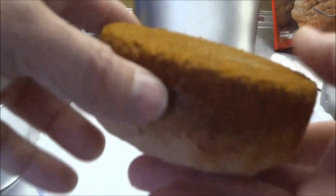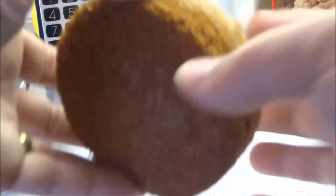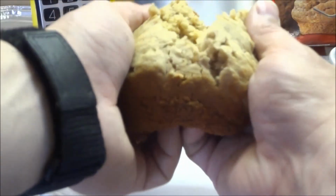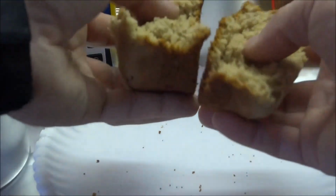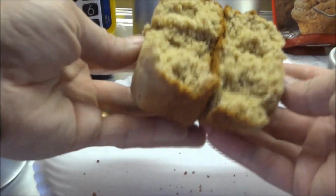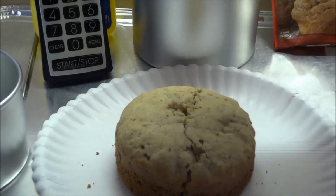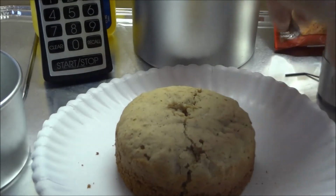So you can see it's nice, and it's a little darker than I wanted, but it's still nice and golden brown. It's kind of hard to tell with this banana nut muffin because it's brown anyways. But it's got a nice spongy texture inside. It's moist and smells really good. So that's using the BS 1.1 adjustable flame stove.